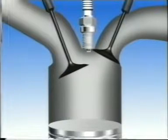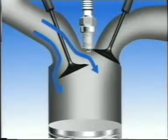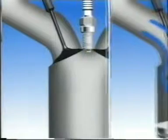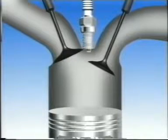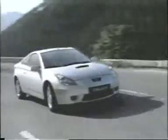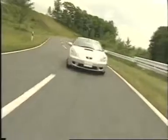Therefore, in the high-speed range, this system increases the amount of valve lift to minimize the intake resistance. Furthermore, the length of the time the valve remains open is increased in order to ensure the intake of a sufficient amount of air-fuel mixture. Similarly, with the exhaust valve, this system minimizes exhaust resistance to facilitate the discharge of the exhaust. Thanks to these features, the engine is able to generate higher speeds and output. Therefore, while continuing to offer the advantages of the VVT-i system, the VVTL-i system has been successful in providing the additional high speed and high output performance well suited to a sports-type engine.